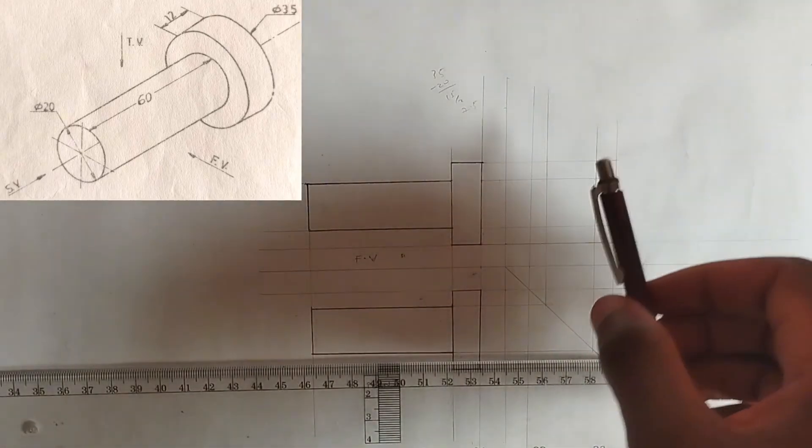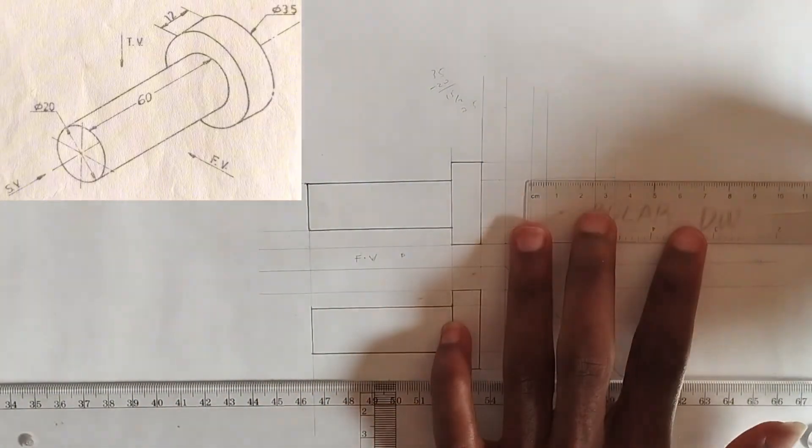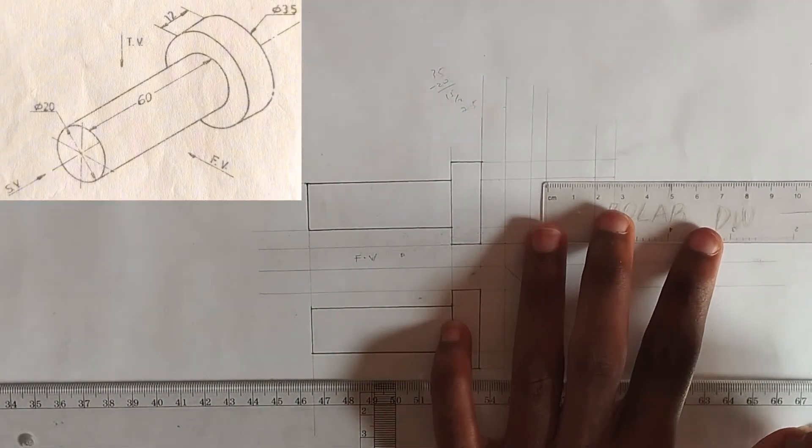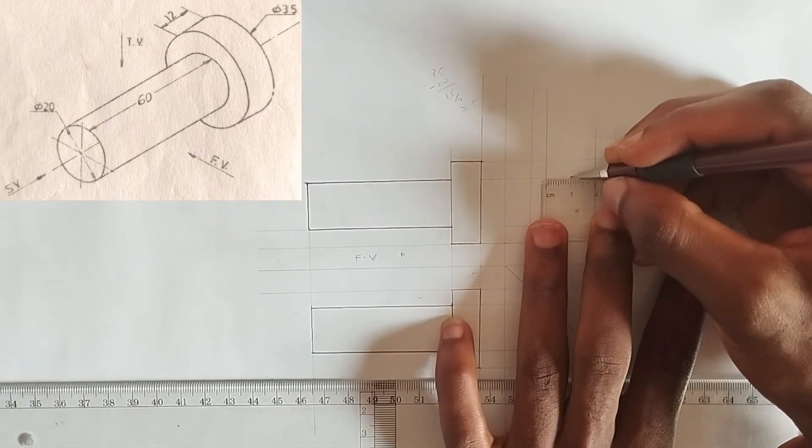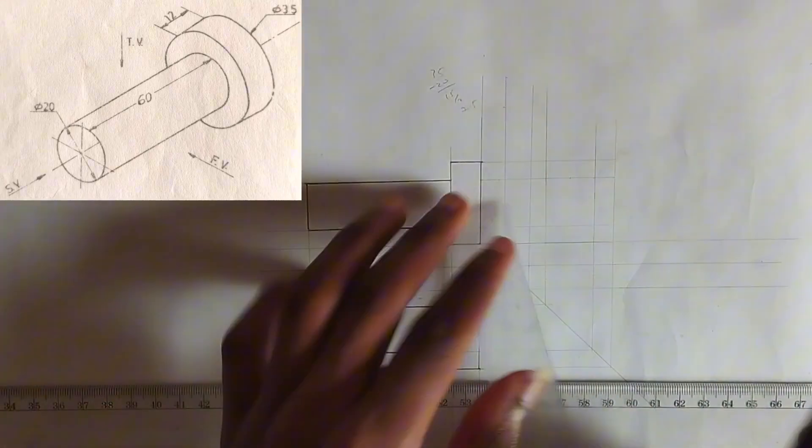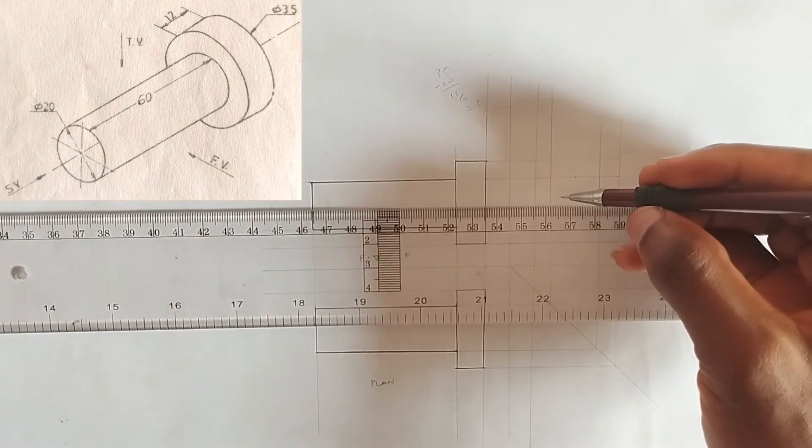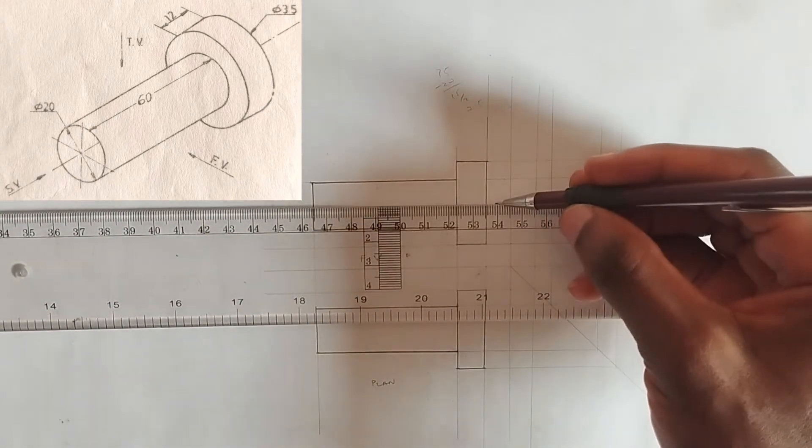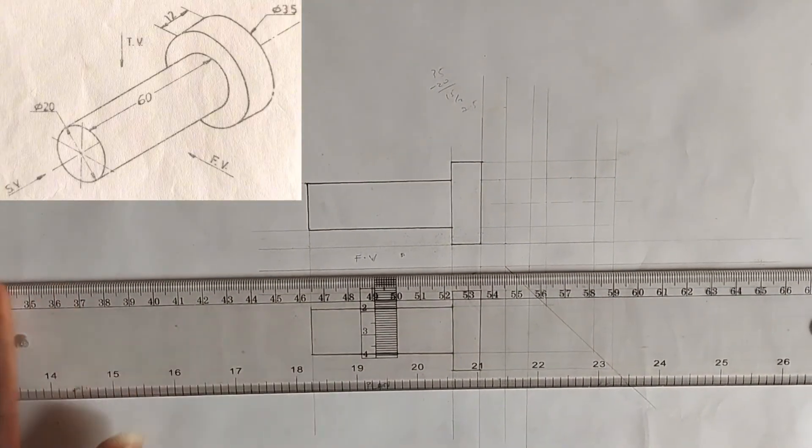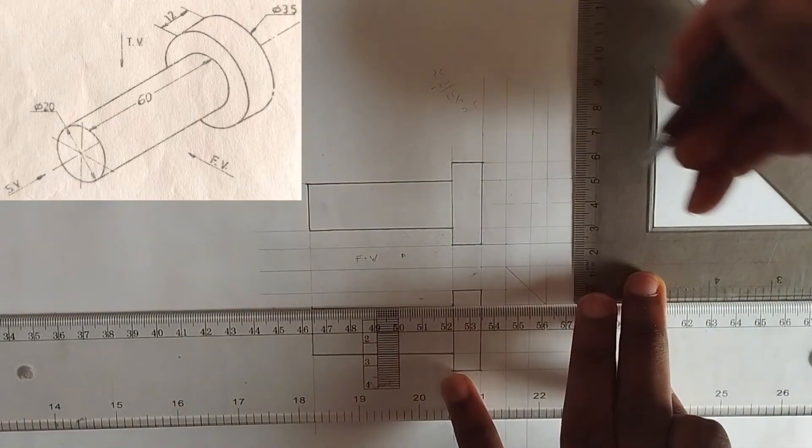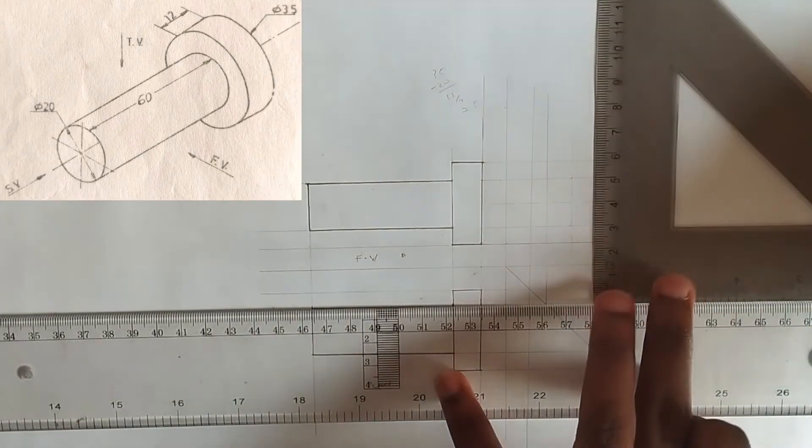In order to draw that, we are going to find the center of this particular mid-circle first. We are going to be finding the center. And we have been giving this one as 2 centimeters. That is the diameter of the smaller circle there. This 2 centimeters. So we will pick our 1 centimeter here. And this one is also 2 centimeters. We will pick our 1 centimeter. So, using empty long chains, which are tinting lines please, we will draw like this and we will also draw another line like this. That is to get the center at which we are going to draw our circle from.